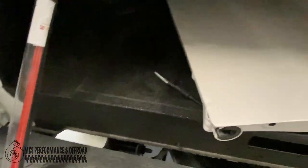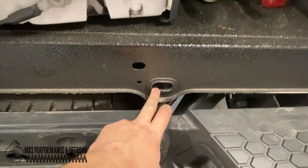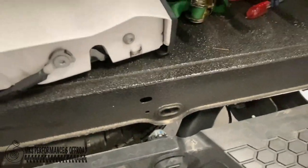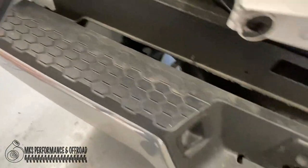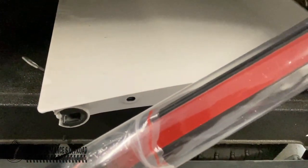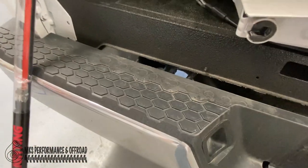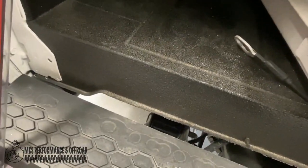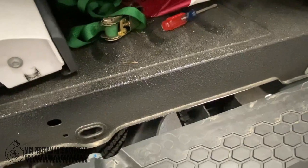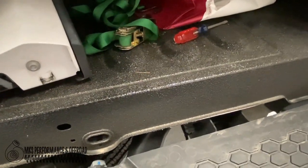So aside from that, they do tell you to take the tailgate off, and then we'll probably actually end up blocking access to this. I'm not too concerned about it. It does come with some additional clips that I had here somewhere. Here they are. The additional clips are right here, so the light bar will clip on in addition to, I think, just being double-sided sticky tape, so you could probably get some 3M. But they want you to clean the surface really good first. And then I'm guessing there's a packet of adhesion promoter or something like that in here somewhere, so we'll find that, and then you'll apply it here after you clean it, and then you'll stick it onto the truck. So let's go ahead and move forward with the video.